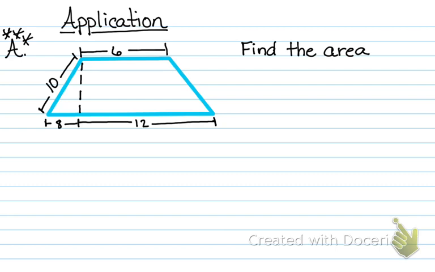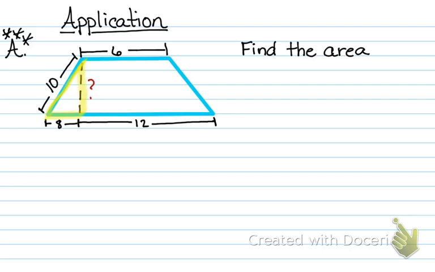So here's an example of a problem. This is a 3-star application problem, and it's a multi-step problem. I've given you a trapezoid here, and I've given you some lengths. But notice that I have a little area marked off. This marked off area is actually a right triangle. So we're first going to find out what this height is to help us figure out what the area of the trapezoid is.